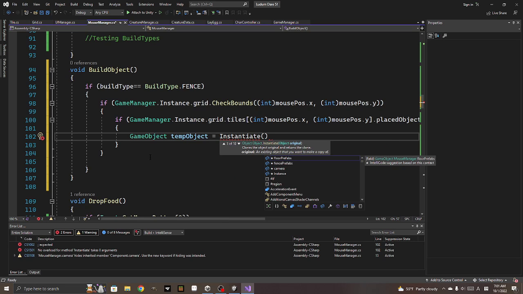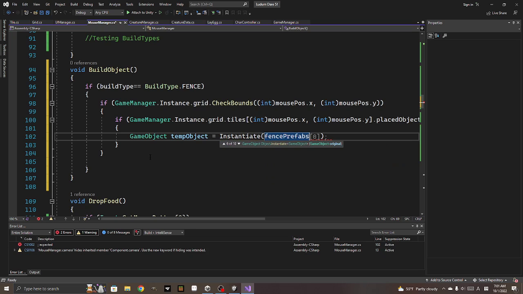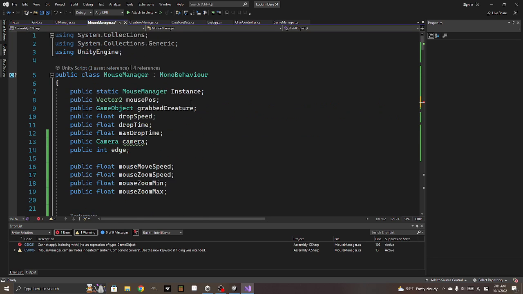We're going to instantiate the fence prefabs 0 for now. Why can't we do that? Let's go up here.